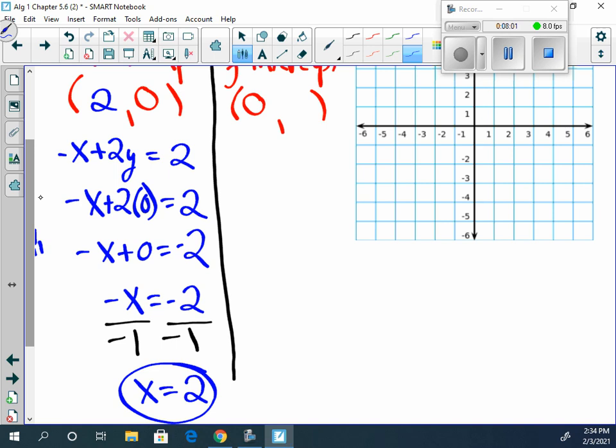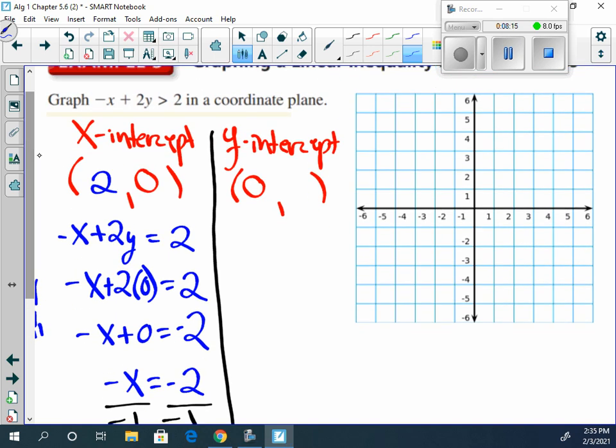Are there any questions on this here? Are we good with this so far? Yes? No? Confused? So far we do have 1 point, which is at 2, 0. How many points do we need? 2. So we just need 1 more. We have 1, we just need to find the other.